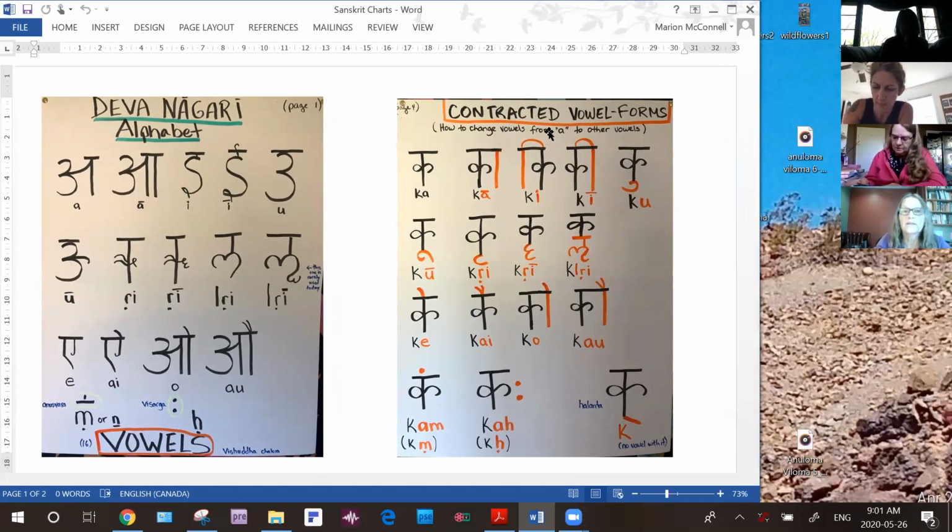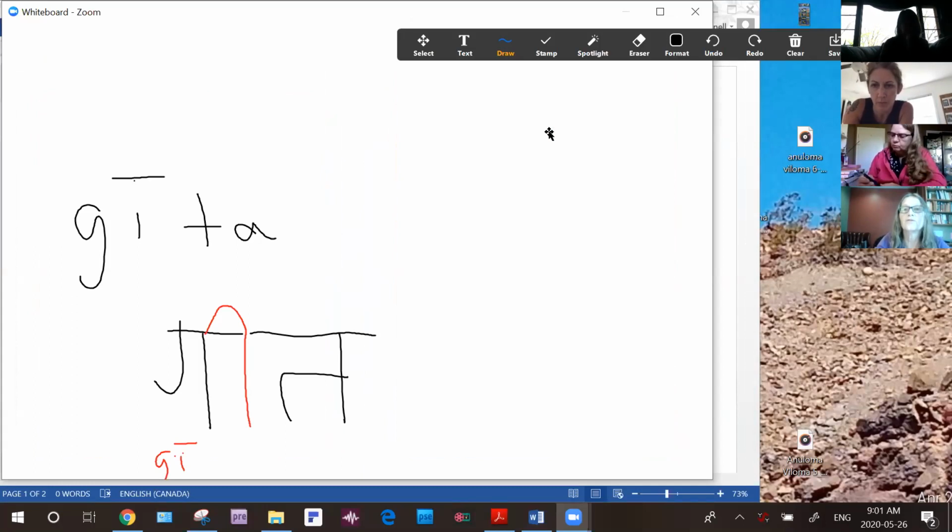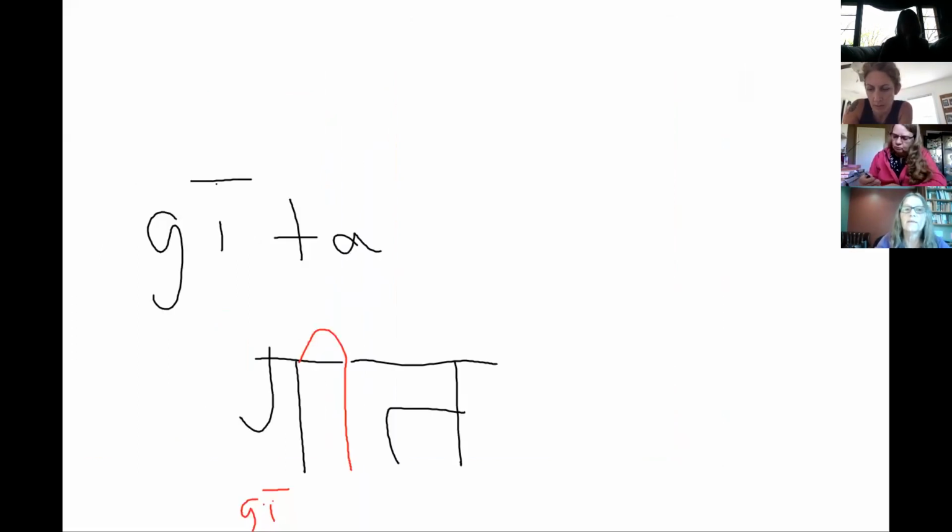So we practice that so we can understand. I'll undo my Gita there. The first one, when we're looking at our S's, Rishi. I'll do one more and then we can play with them.